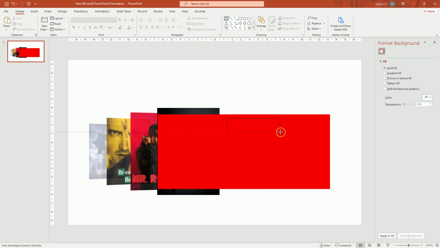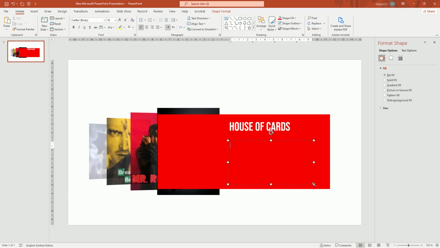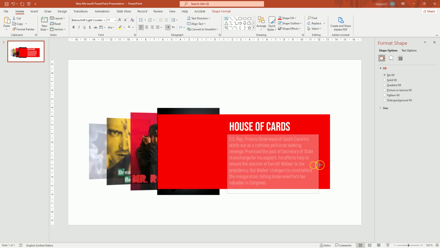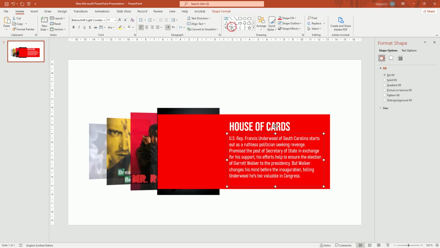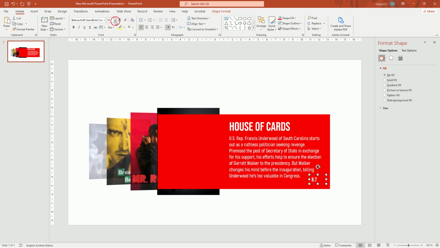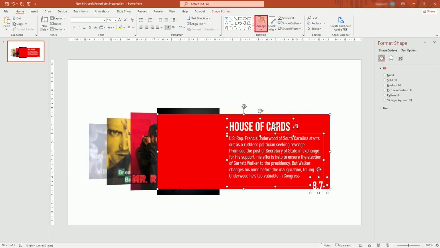Add texts within the rectangle. Now select the texts and rectangle. From the Arrange tab, send to back.